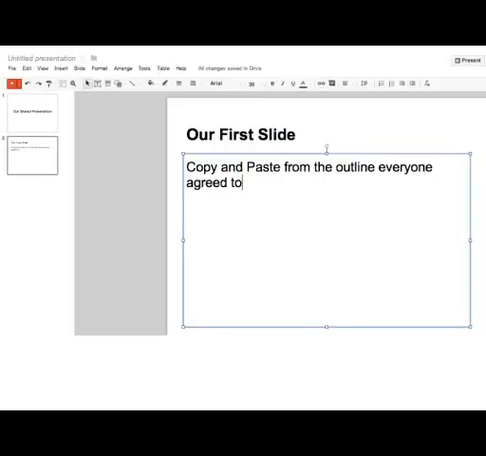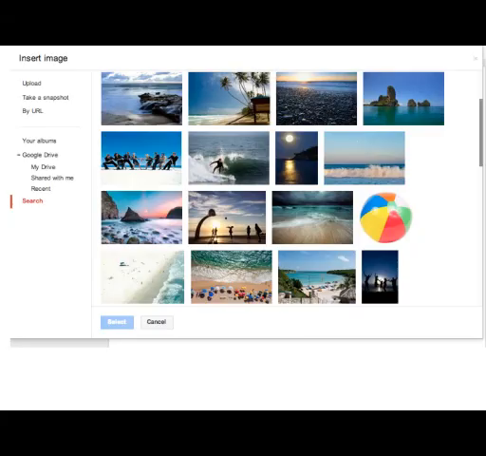So less is more. Okay, so somebody, maybe it's a joint effort, has to go ahead and copy and paste from the outline into the presentation. And this looks very familiar. It looks just like almost all the other presentation software I've ever looked at. In the upper left-hand corner, when you make a new slide, go ahead and just click on the plus sign.